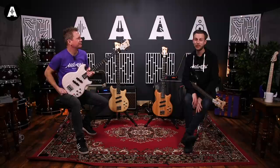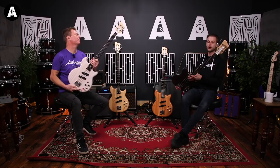Slightly shorter bass. Yes. This is what we have today, right? We do indeed. Yes, the Scott Whitley signature from Chowny. It's been around for a little while, but this is a new updated model. Okay, new and updated, right?